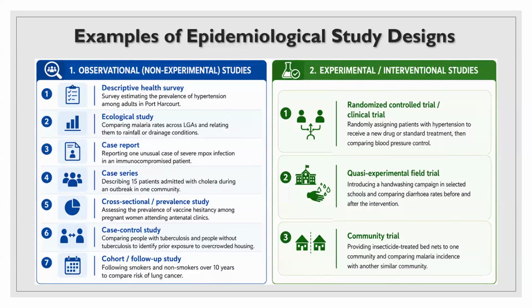So someone may be interested and say, okay, I may want to compare malaria rates in Kaduna and Port Harcourt, or in Kaduna and River State. So they may pick selected local government areas in Kaduna, pick selected local government areas in River State, and compare the malaria rates to see whether the excessive rainfall may be responsible. So that is an ecological study, because you are comparing localities, regions, not human beings, not individual people.